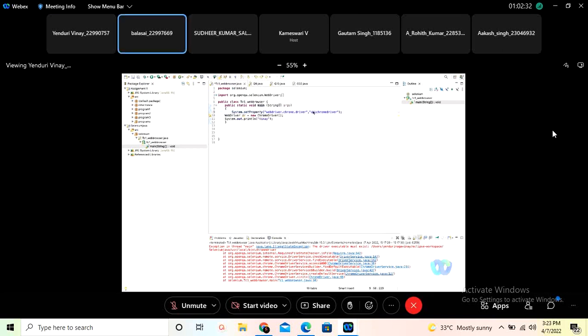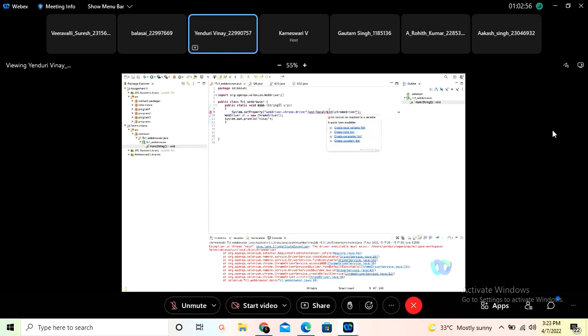The packages also are imported, not only Selenium WebDriver. Close the bracket, close the bracket. Double quotes.